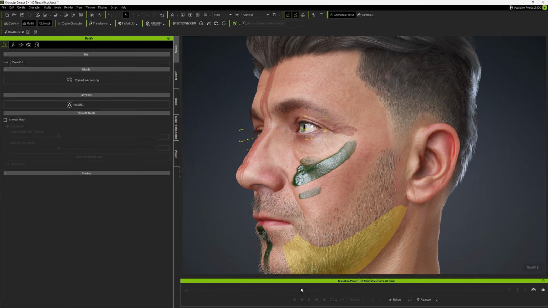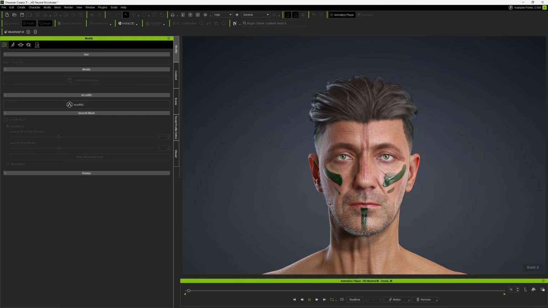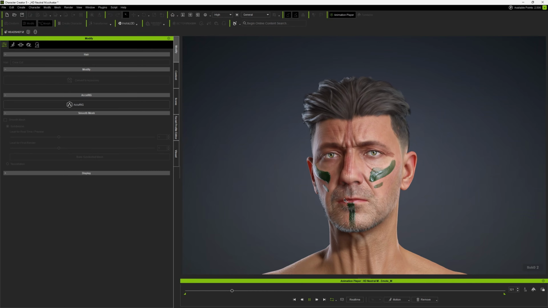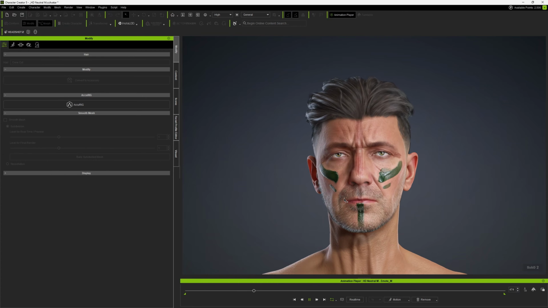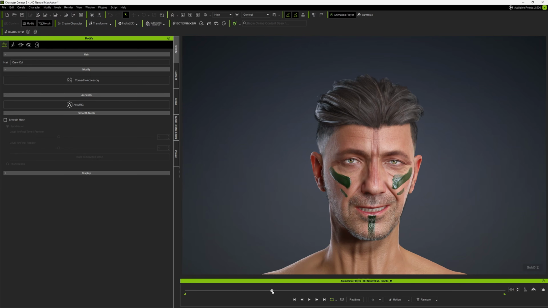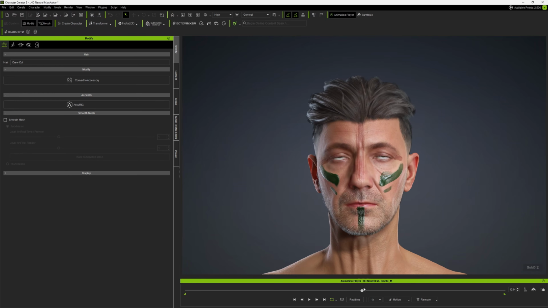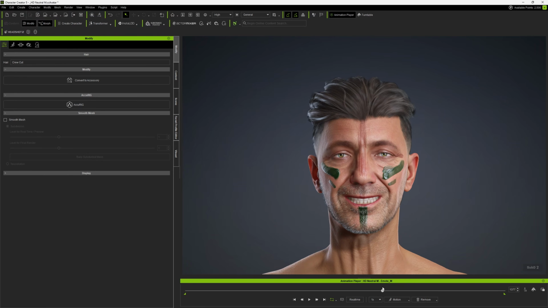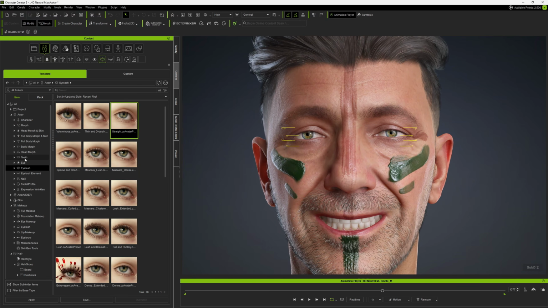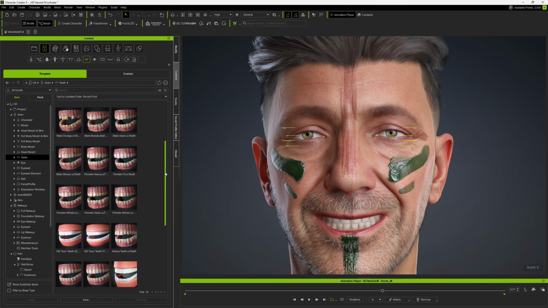Okay, let's try to play some motions again. Maybe we can focus on teeth and other stuff in the meantime. Okay, let's put in some teeth and play around with some values as well.